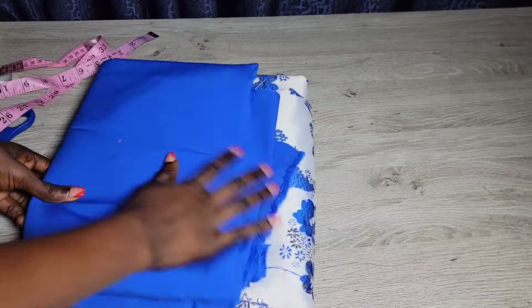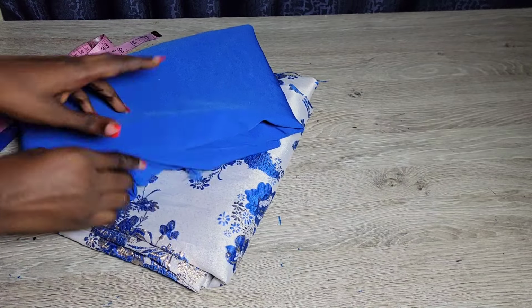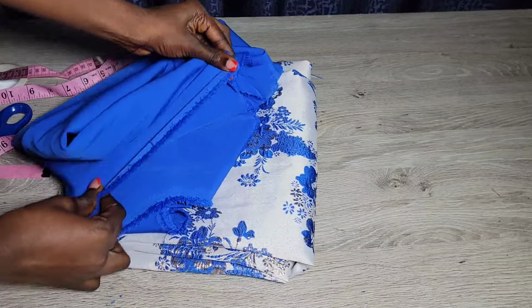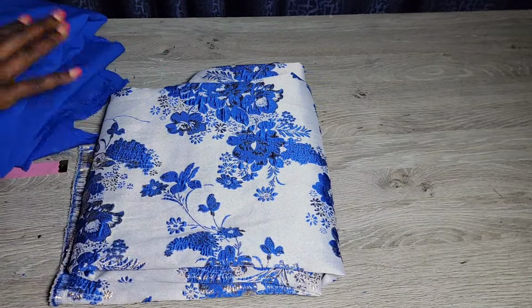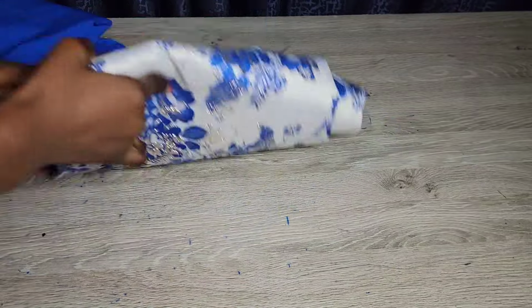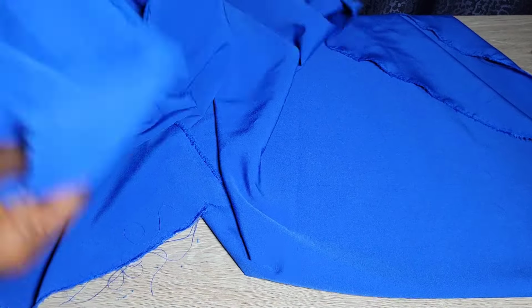So after I made it, I had to make another one for a client, and what I'm using for this style is crepe fabric and damask fabric, or you can call it brocade fabric. Because my client is above size 10, I'm going to be using 2 yards of crepe fabric and 1 yard of damask. 1 yard of damask is just fine.